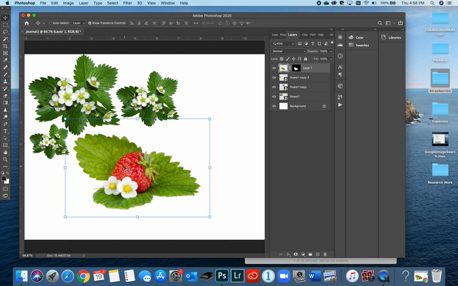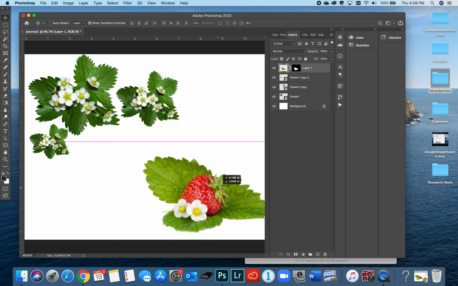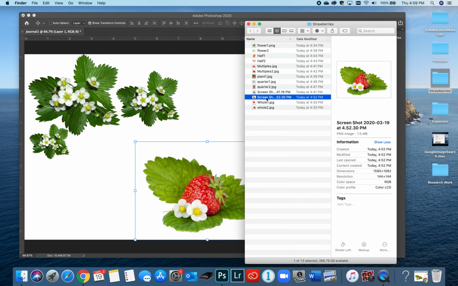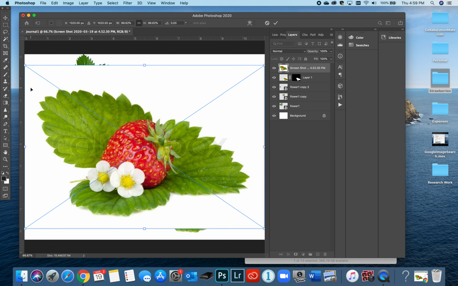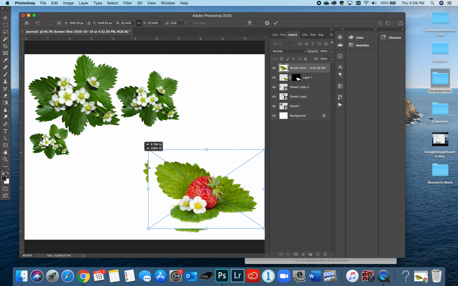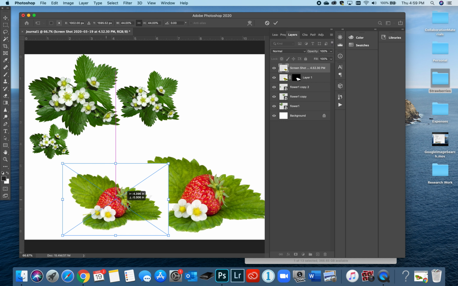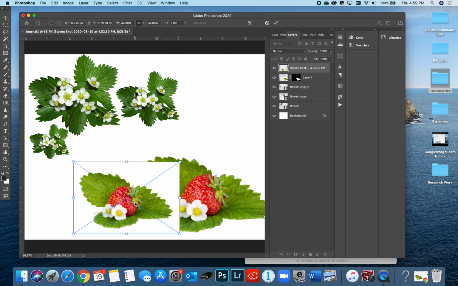It is totally fine, by the way, to just stack images on top of each other and not add this layer mask. This is just if it makes it easier for you to fit things on a page. If we go back to this strawberry file, there's no problem with you just dumping this here with the white background. It just simplifies things a bit if you don't have to navigate around parts of the image that aren't important to you.